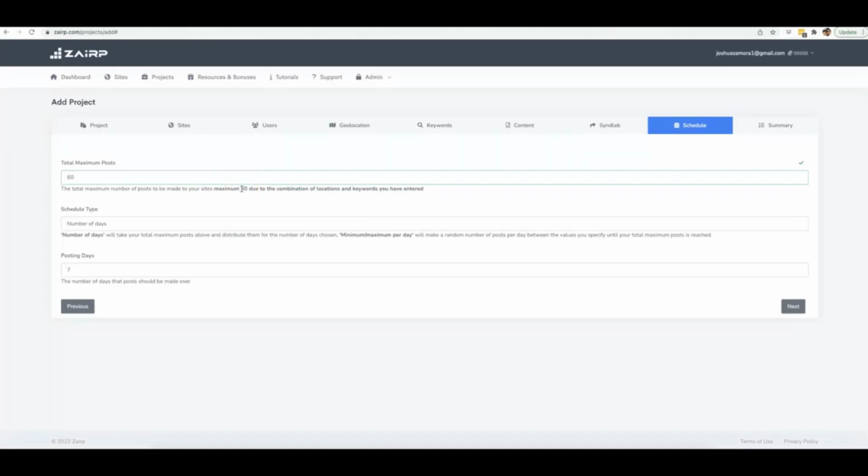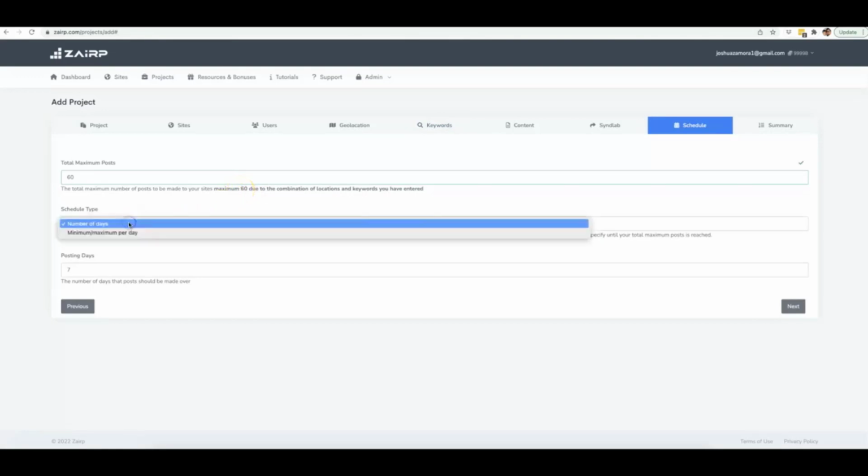But the maximum that I can do for this particular project is 60 based on the locations that I selected, which is the city of Naples, and the keywords that I inputted, which was about 3 or 4 different keywords. So based on every single type of combination that Zairp can do for me, it comes out to 60 posts.